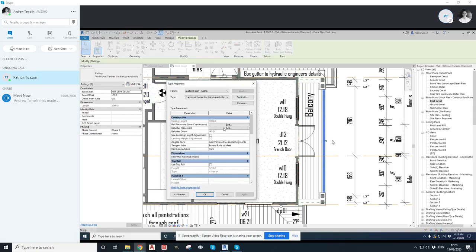Okay, so the top rail and bottom rail structure are the horizontal parts of your railing family, and then the baluster setup is like your posts and the infill bits. So we need to change the baluster placement.